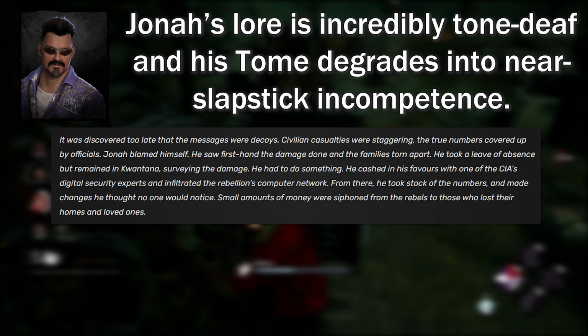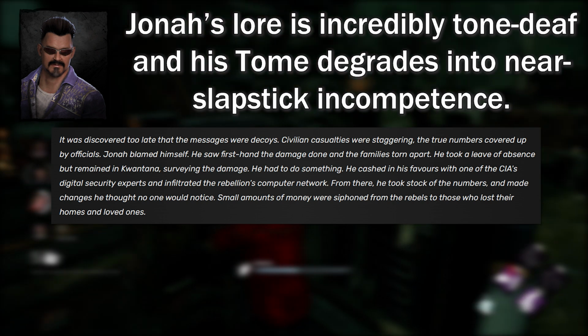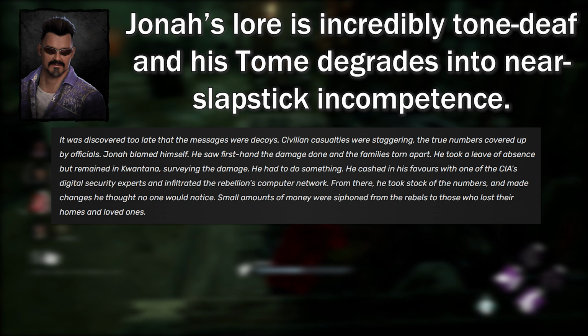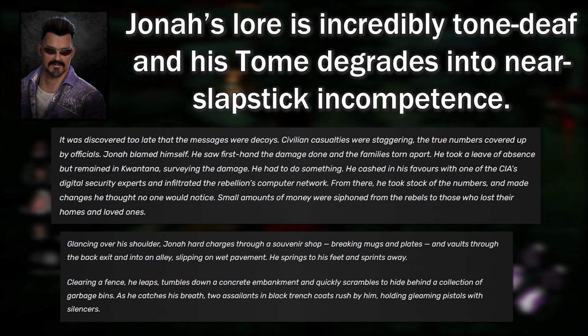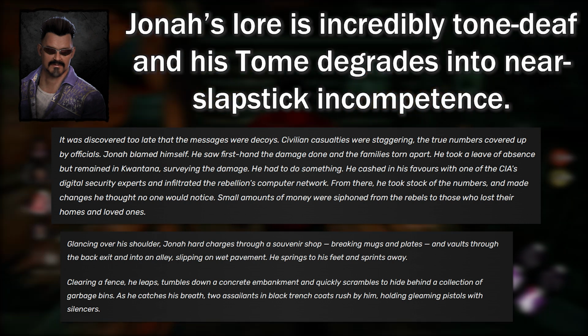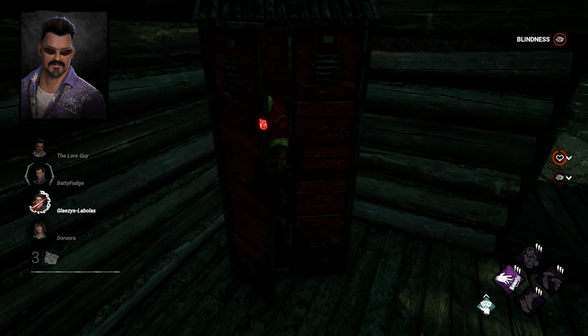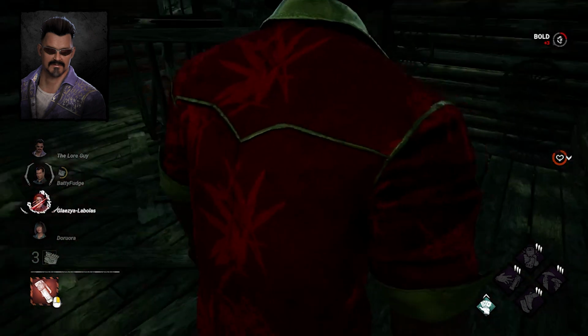Jonah's tome turned his story from thousands of innocent people dying on his watch, his employer with a long history of shady cover-ups covering it up, and him feeling a bit sad about the whole thing, to this man is so utterly incompetent that his antics escaping the Black Veil and uncovering the truth feel like parody. I really dislike Jonah's lore, and I've been very vocal about this before, so much so that some of you might be wondering why it isn't the lowest.